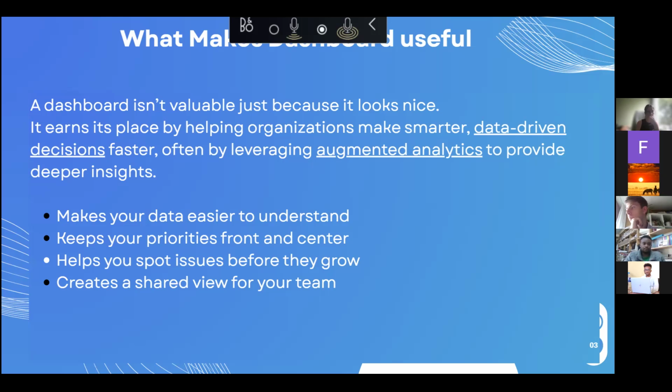The first one is that it makes understanding of the data easy. It's difficult to understand what's going on from raw data, so a dashboard gives us a clear picture of what the data holds, or what the meaning behind the data is. The other one is that it helps us to keep our priorities in front. We may have important things that we want to see, like indicators we want to follow. So we don't need to see everything in the data. We can focus on the priorities or on the indicators that we want to see.